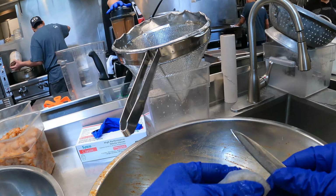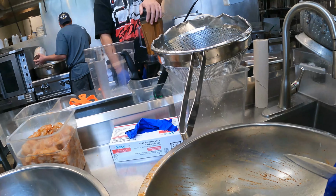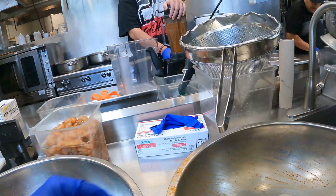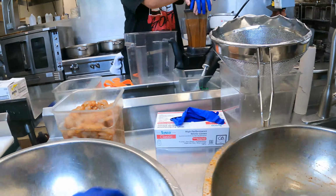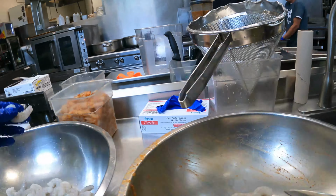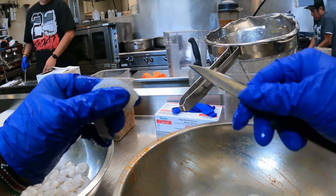So this is actually the most time consuming part of the whole dealio, doing the shrimp skewers. For the shrimp tacos, it's just as easy as marinating all the individual shrimp. But with the shrimp skewers, we butterfly the head just to make the shrimp expand while they're cooking. It makes them look bigger and it just provides a better experience, with more even cooking times and potentially a crispier crust.